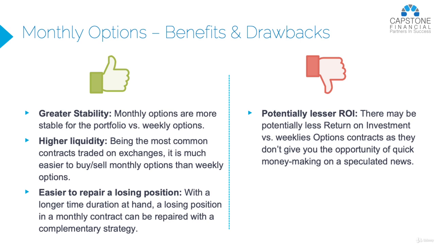The higher liquidity aspect is, it's easier to purchase a monthly option because not only are you in a marketplace with individual investors, you're also in a marketplace with more seasoned and professional investors. Buying weekly options is very risky, and you need to really have an understanding of what the underlying stock is going to do in order to make money on weekly options.